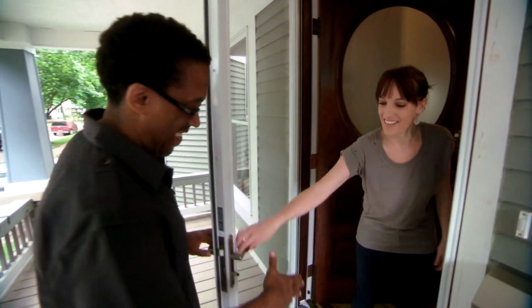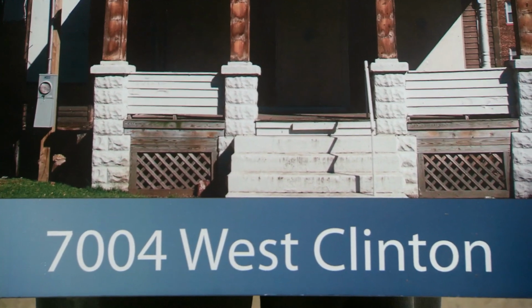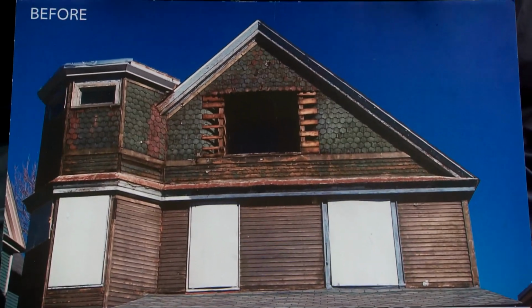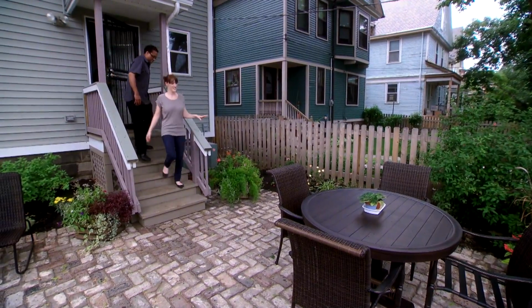Hey. Hey, Millie. How are you? How are you? Come on in. I worked with Roger Thomas at Cleveland Housing Network and through the Opportunity Homes program. I never felt like he was pressuring me at all to get a house that I didn't want. It was very comfortable. We were able to reclaim all the bricks that were back there, so I gotta show you that. Yeah. It was the worst house on the street, and it was just an eyesore. And I thought that it deserved to be beautiful again, and I think that it is now. This is like my little paradise.